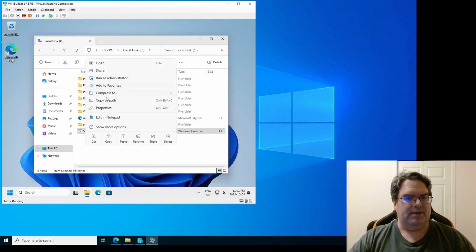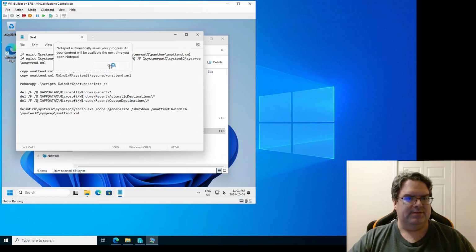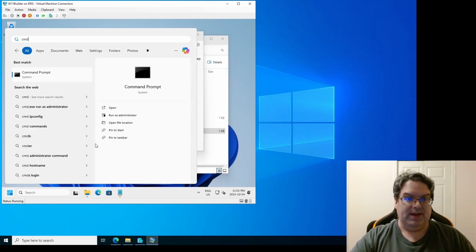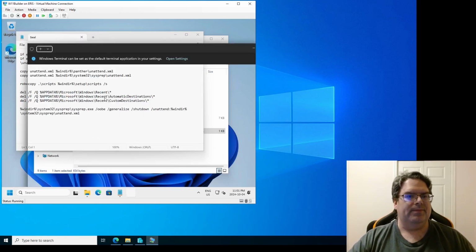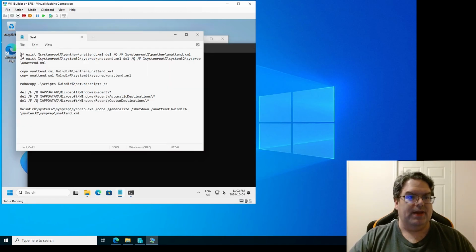And instead of running this as a script, I'm just going to do this manually so that I can make sure that, no, that's not what I want. There we go. I'm going to do it manually just so that I can better control what's happening.